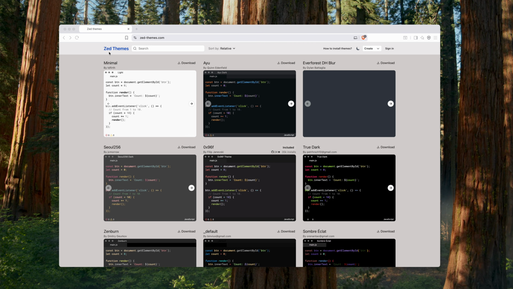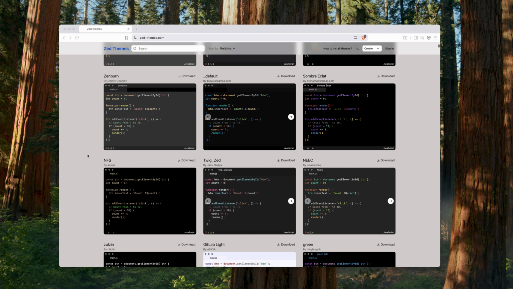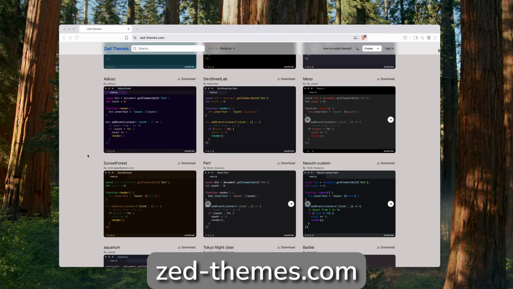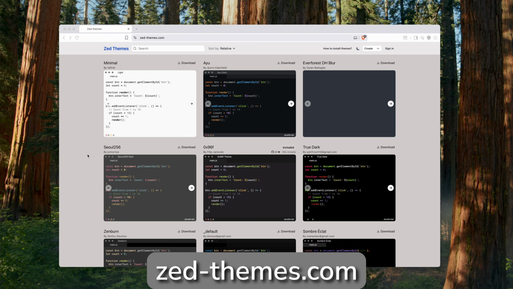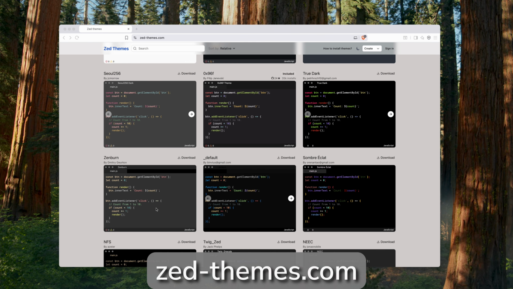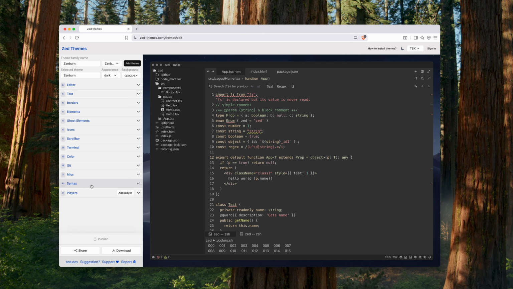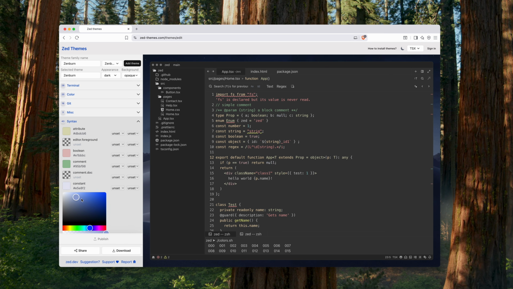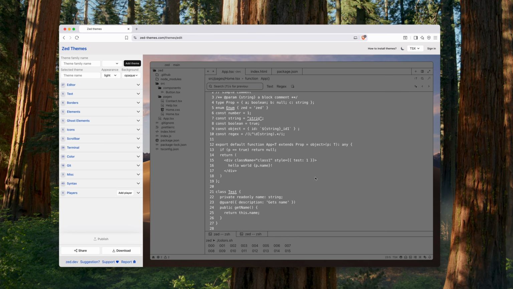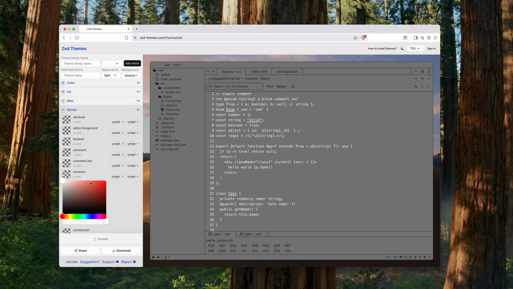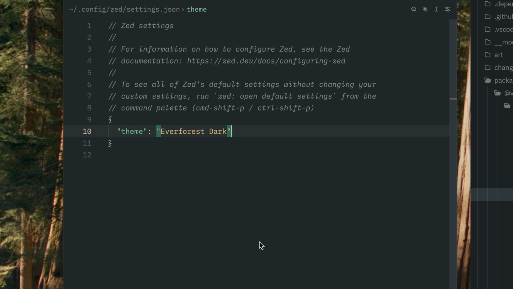By the way, there's a very good website with themes for Z. It's available at zthemes.com. There are over 100 ready-made themes, so you can pick any that you like. The site also offers two additional options. First, you can tweak a theme you like and then use it with your modifications. And second, you can create a completely unique theme from scratch. Try it out when you have some free time. It's a very engaging activity. Okay, we're done with the theme.